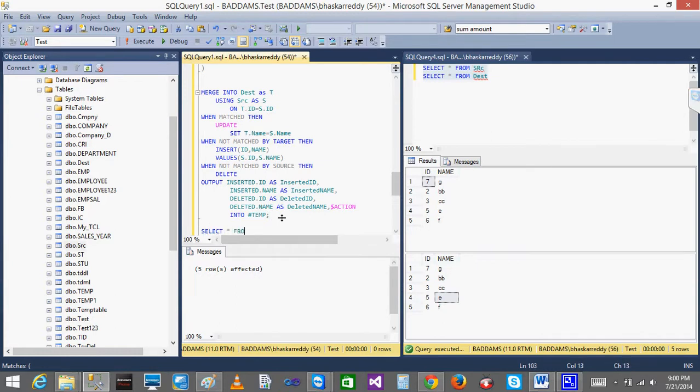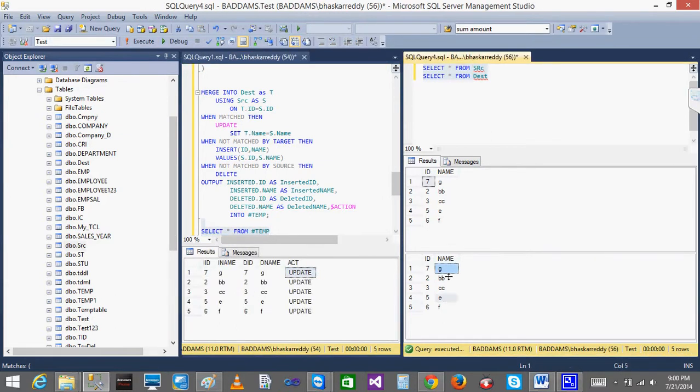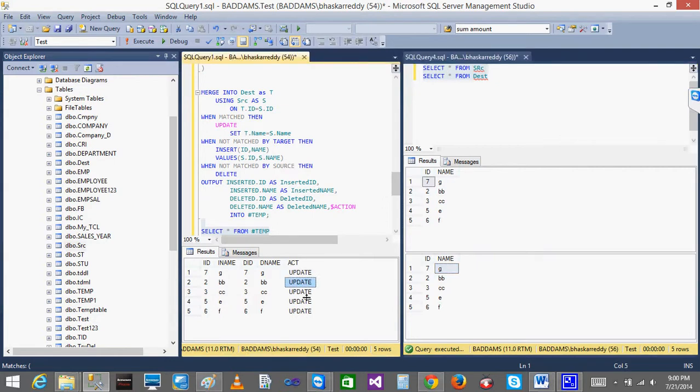So basically you can use this instead of the temp table. You can create one manual table in your database, and you can load the records into that physical table also. Now when I do this, because they are existing records, they are just being updated, so you can see updated for all records being inserted. Okay, so this is the way how you are going to use a merge.